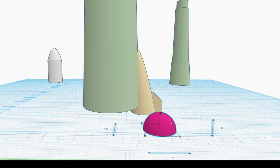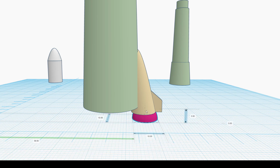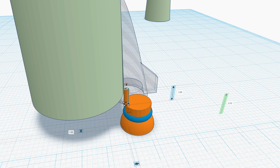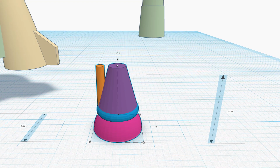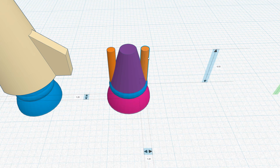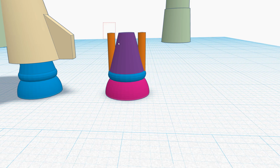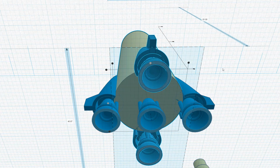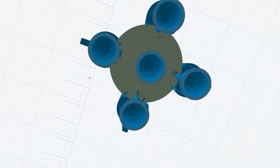So I'm going to have the engine cones out the bottom, and I'm actually going to put the fuel lines in as well. Alright, now the main engine design's done. Add the fuel line, or what I assume is the fuel line. Well, that's looking pretty good. For the middle one, I'm just going to put a fuel line on each side just to make it symmetrical. And a little copy pasta, and here we are. Now that is 1 billion times better than the original.